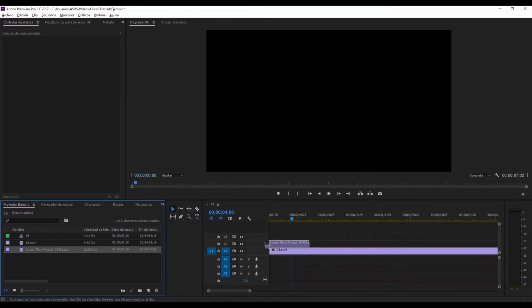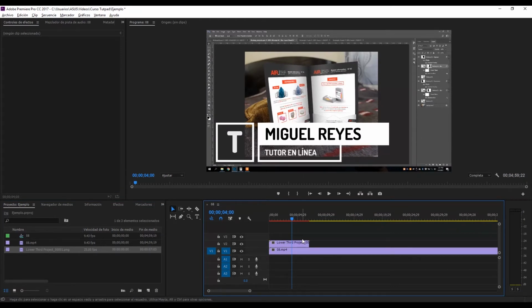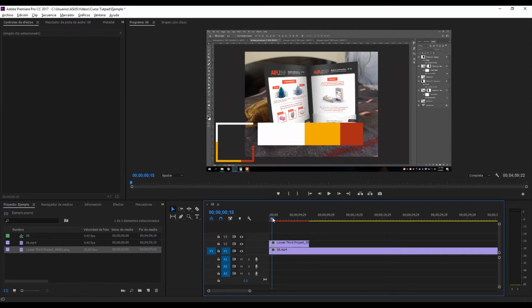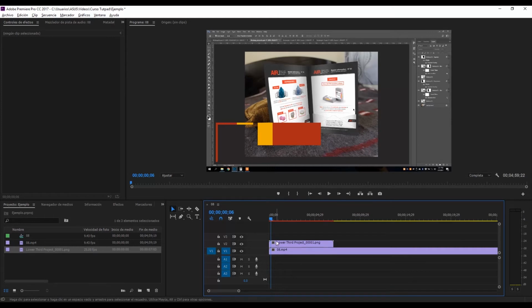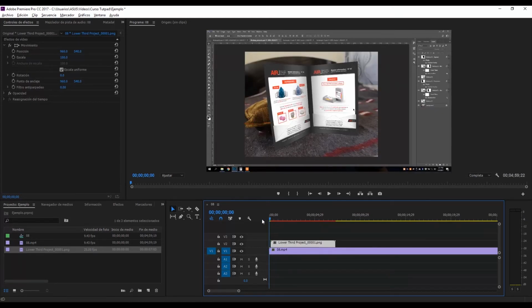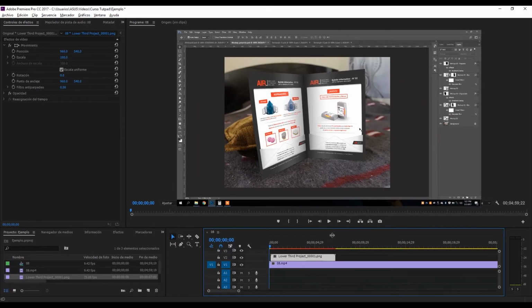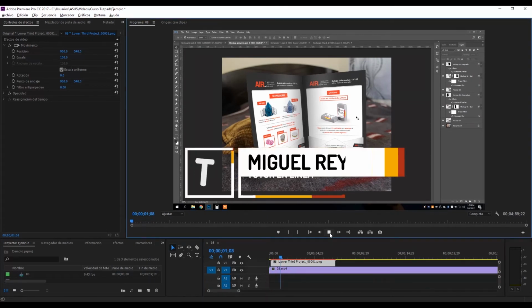If you drag it into your sequence here, you see that it's not an image, it's an animation, so all the images were joined together as a sequence. Let's take it forward a little. Zoom in and move it slightly to the right. Hit play to take a look. And there we have it, our animation on top of a video.